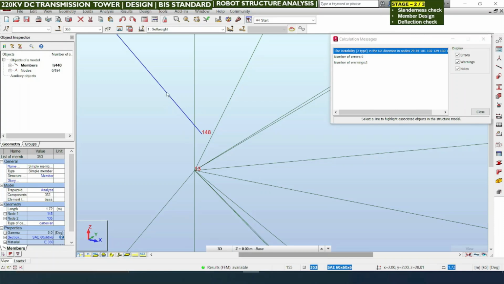For that we need to select this member, which wrongly created the node, and go to the object inspector. In the lower left side you can see there are two nodes, node 1 and 2. In that, node 1 has to be corrected: instead of 148 it should be 13.